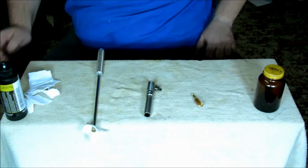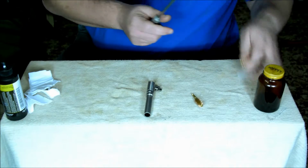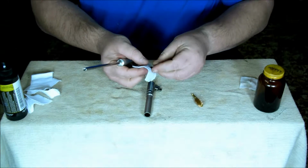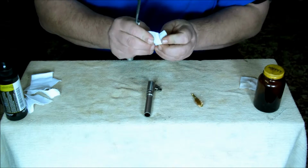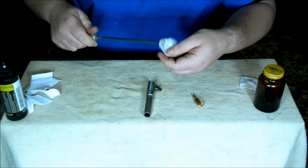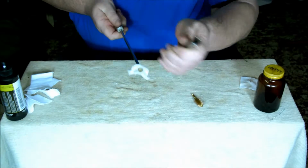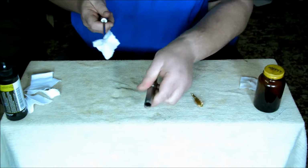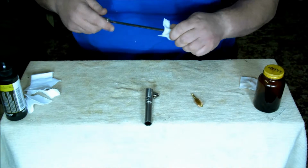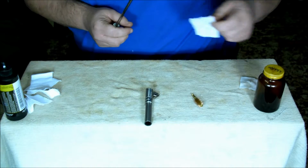After letting the solvent soak in your barrel for a while, take the solvent rich patch off, grab a dry patch, put the jag through the patch like we did just before, screw that onto your rod. Now we're going to patch the barrel dry, making sure that it's dry. You repeat that process a few times until you guarantee that you got no trace of lead or copper or carbon fouling coming out of your barrel.